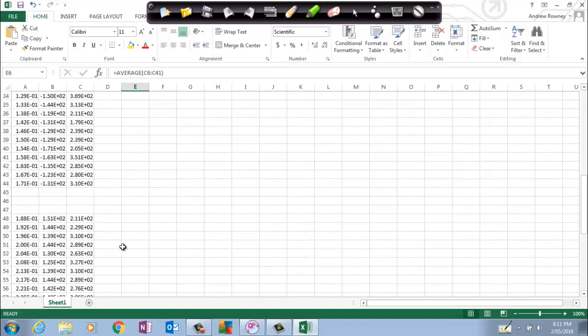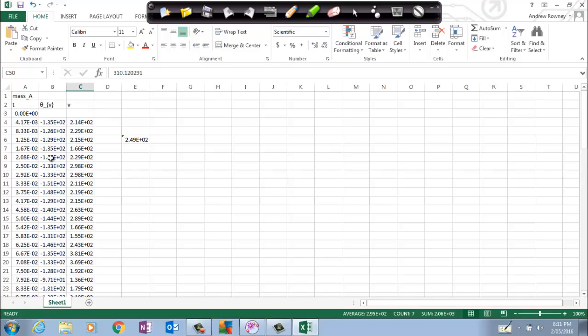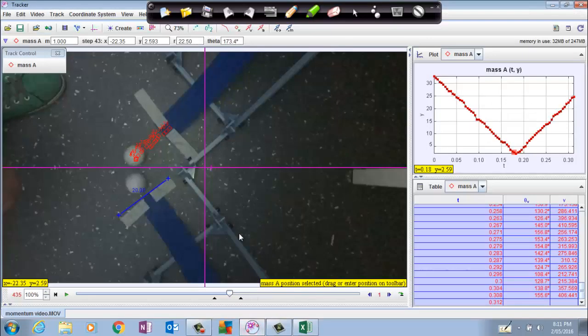If we want the outgoing velocity v1, then we'd average this column down here. Likewise, if we want the angle, we're going to average that angle there, and that's the angle it's coming in at. So looking back here, the theta v is in reference to the direction it's heading in.